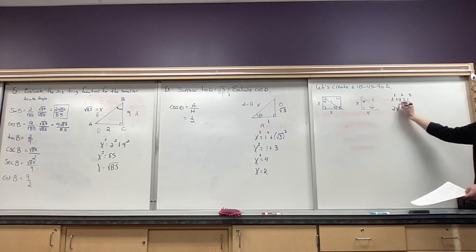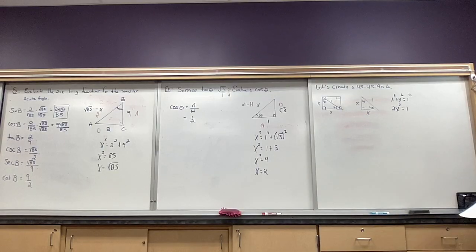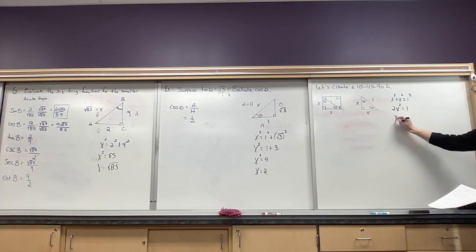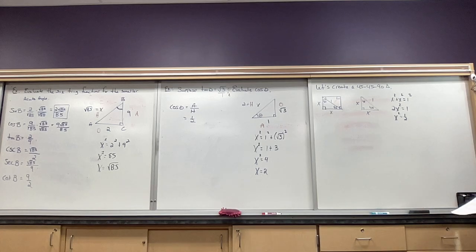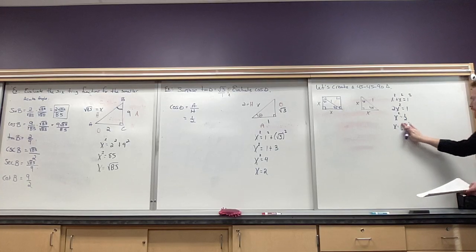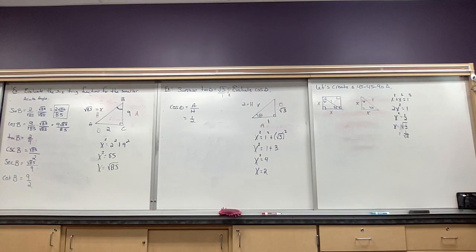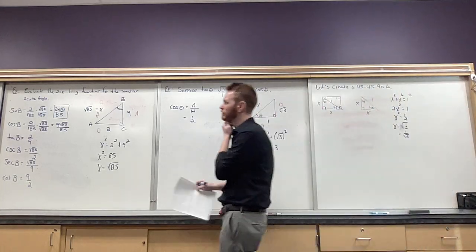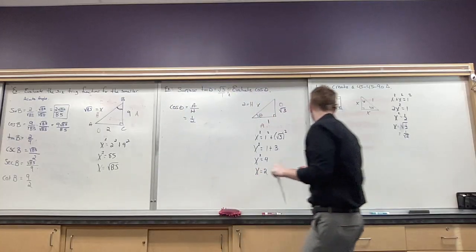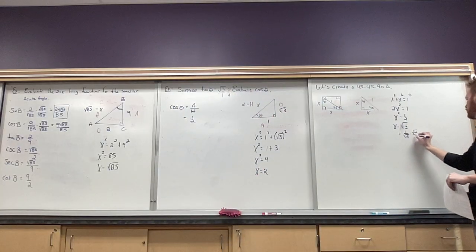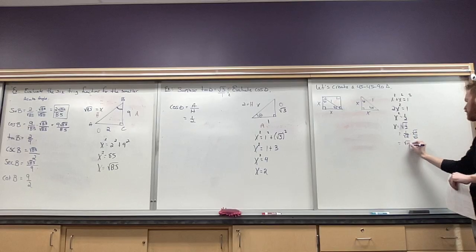So this will be 2x squared equals 1. I'll divide by 2. And then we'll take the square root. Now again, we're dealing with a triangle, so I'm going to keep the positive root. So we have plus, I don't have to write plus though. So it's going to be square root of 1 over 2, which is 1 over square root of 2. Just like this problem, I want to rationalize it. Okay, I don't want to leave it like that. So I'm going to multiply top and bottom by square root of 2 over 2. And we get square root of 2 over 2.